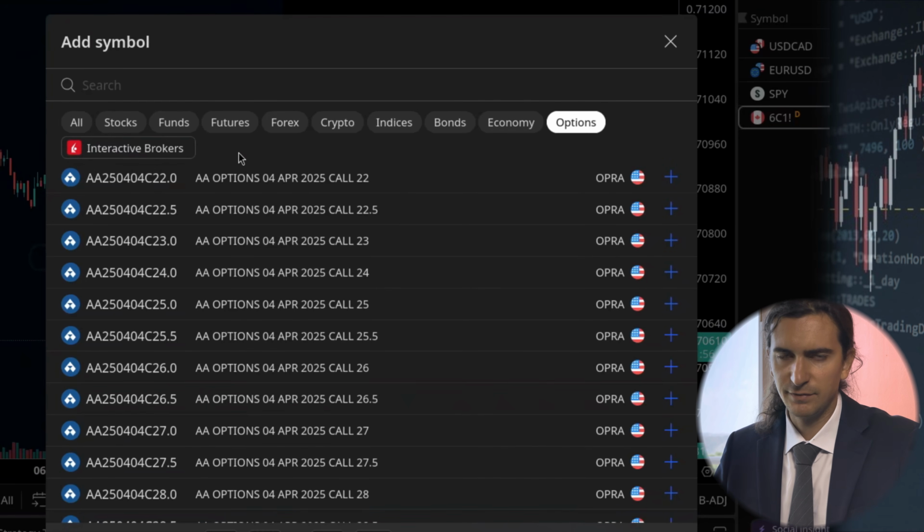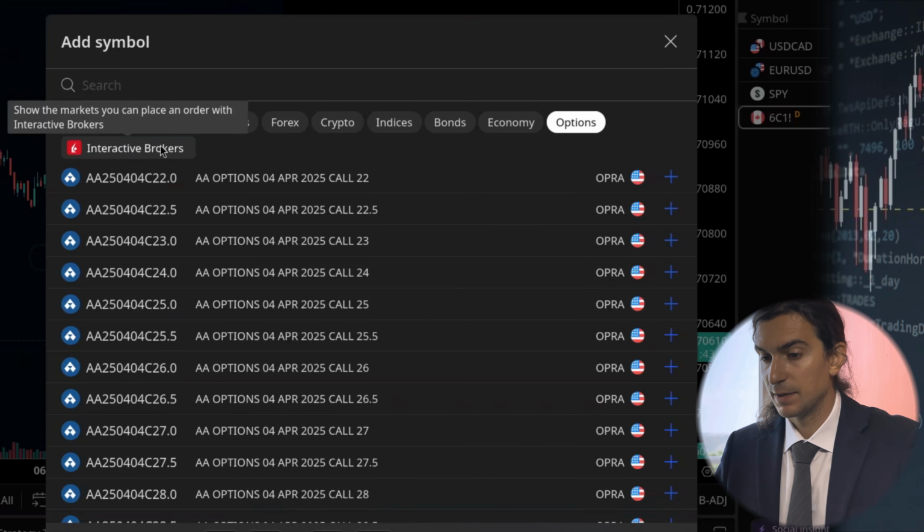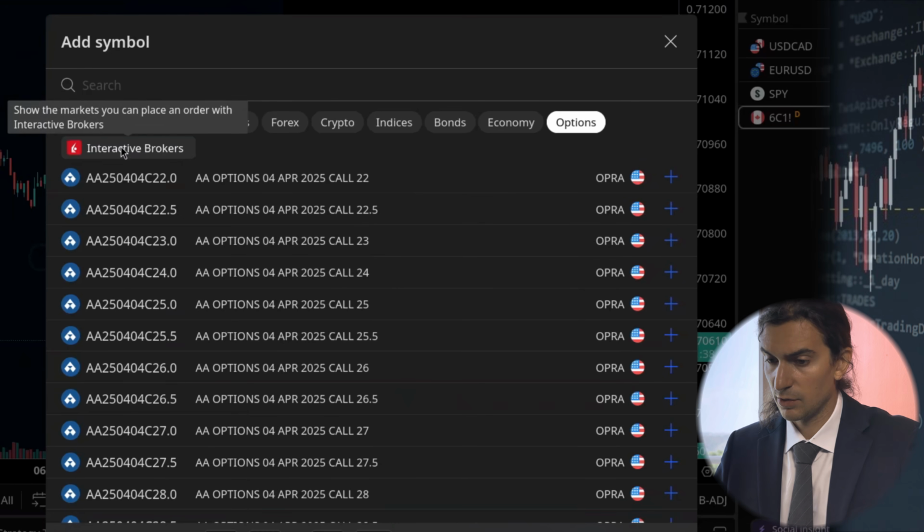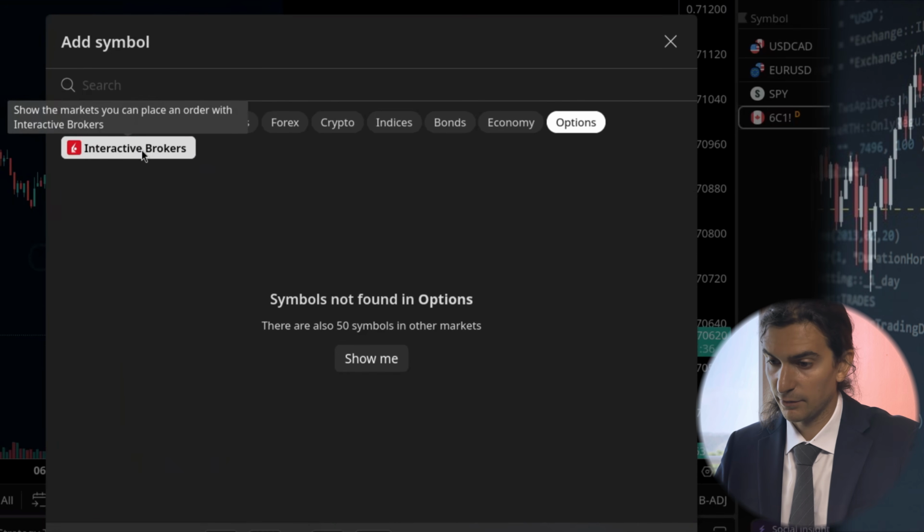But what's interesting about TradingView now is that they have options support, although options are not supported with Interactive Brokers yet. Hopefully they'll support them one day, but I personally believe they have a lot of other issues to work out before they support that. And having it been 3 years since they started supporting this broker, I do not even know if they're going to get to it. So I'll click here to make sure I'm filtering out by Interactive Broker symbols.